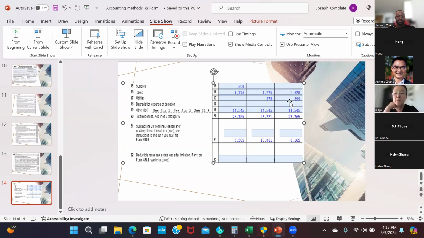Okay. And is there a limit on how many years you can make a change within? I didn't see any limit, but the IRS said the average is 5 years. So the IRS doesn't have a specific limit, but they wouldn't want you to change it more than every 5 years. Okay, thank you.